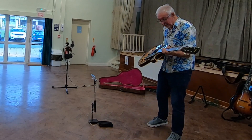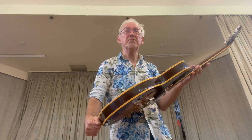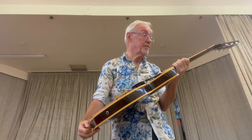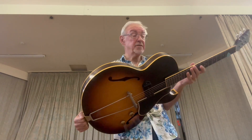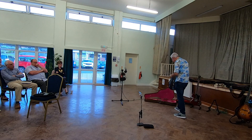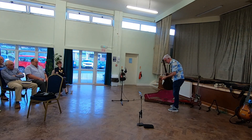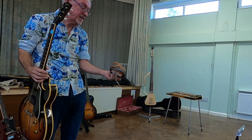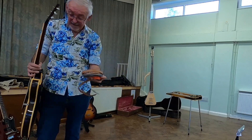This one is an electric Spanish ES225, kind of launched as a student model guitar, but quite expensive — $225. They were produced from 1955 to 1959. And I bought this one because it's exactly as old as me. It was made in 1957, which I was too. I imported this from America. It's in absolutely pristine condition — superb. And when I got the guitar over, I was really moved to see that everything that was in it originally when the guitar was supplied was still in the case: the strap, the guitar lead, and some spare strings. And I thought that was lovely.